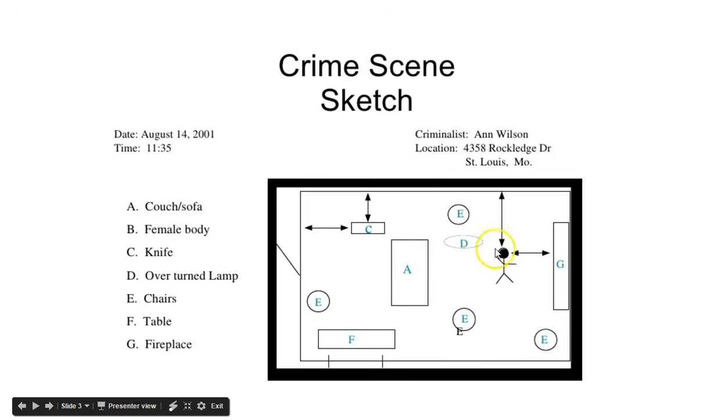For example, notice the size of the victim here relative to the size of what appears to be a knife. This knife must be huge compared to the size of the victim. Also, we don't have any dimensions, so we don't have the dimensions of the room, we don't have the dimensions of the window or the door. We don't have any measurements telling us exactly how far away the knife is from these two walls. So there are some missing elements here that, again, this wouldn't be an assignment that would be worth full credit.